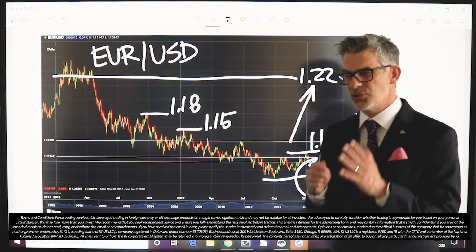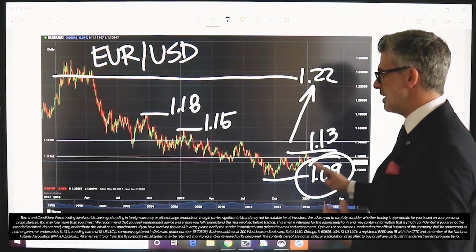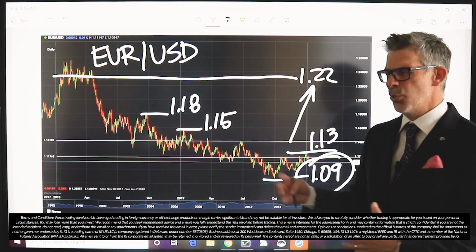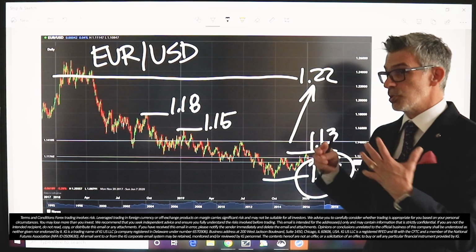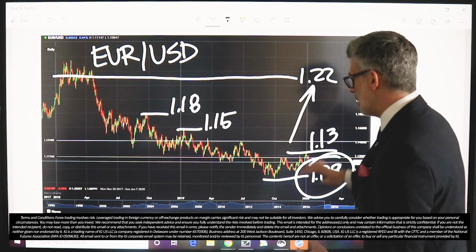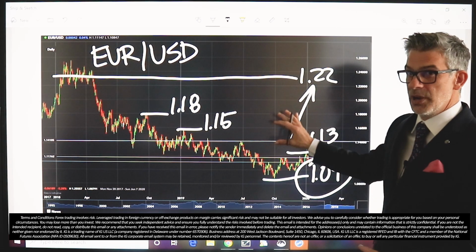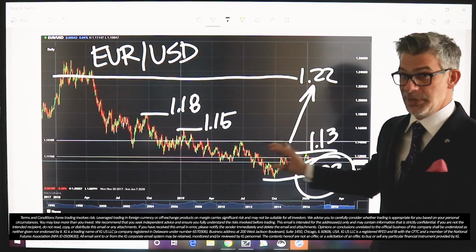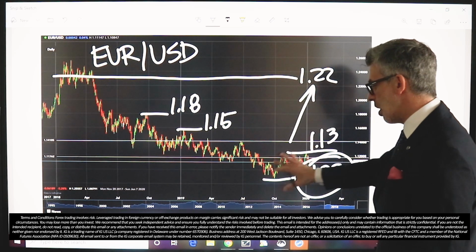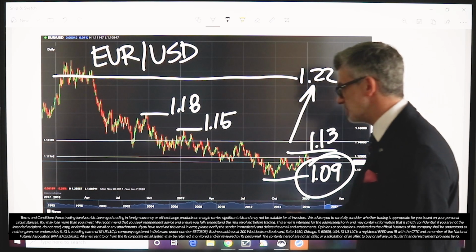Take a look and pay really close attention to that ZEW economic survey coming up in a couple of weeks. Pay attention to that European Central Bank interest rate decision coming up in January. What are they really going to do? Are they going to persist in buying bonds? Are they going to announce any changes to that program? All of those things are going to affect this movement. So the technicals might suggest where it's going. The fundamentals are going to be the catalyst that drives us through these levels. And right now, it's really been caught inside of this zone here. So just keep those things in mind.